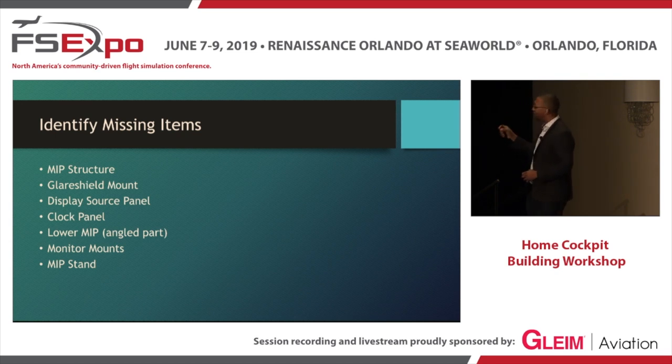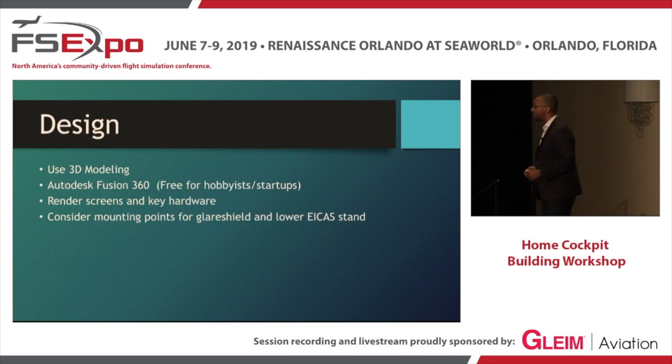I didn't have the display select panels. I had the clocks, but I didn't have anything to mount them to. And also, don't forget, something's got to hold it up. So you have to design the stands for it as well. So that's just a little food for thought in terms of planning. Plan, plan, plan, think. The more time you spend in planning, the better the rest is going to come out.